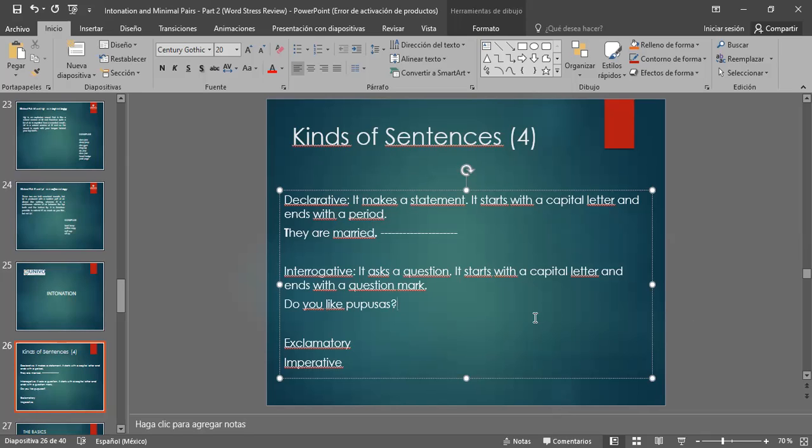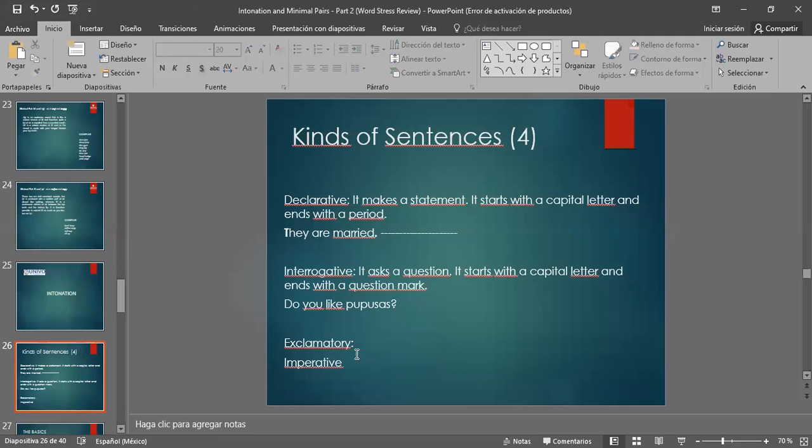A veces, cuando ya usted es avanzado, ¿verdad? No hace la estructura de do you like y dice, you like pupusas? ¿Me entienden? What happened with this one? What is this? ¿Qué es esto? No van a decir, ahí es donde gritamos. What is this, guys? Okay, let me see.